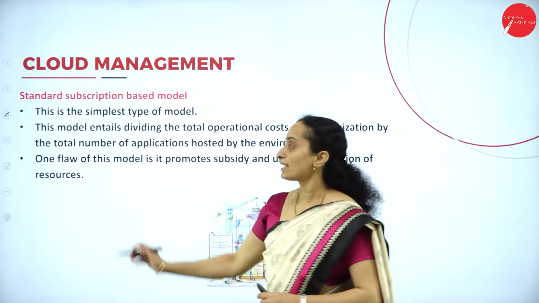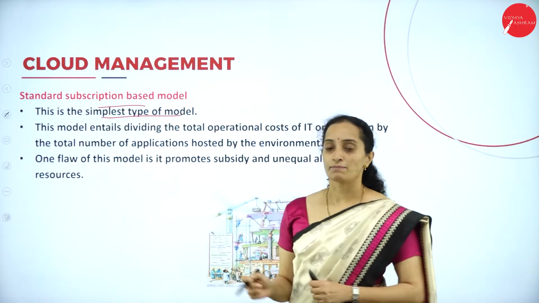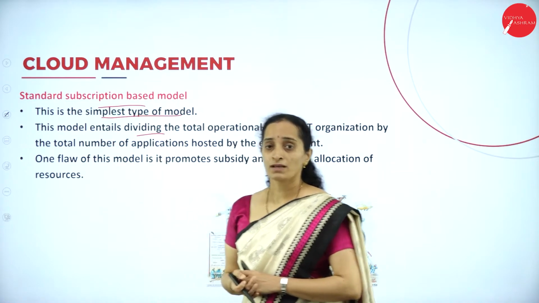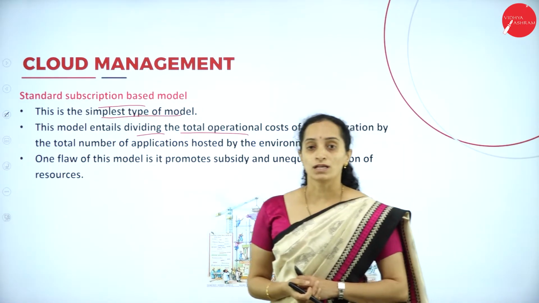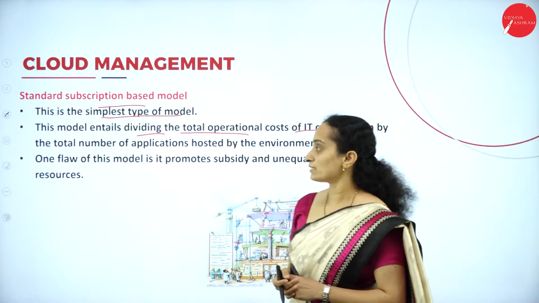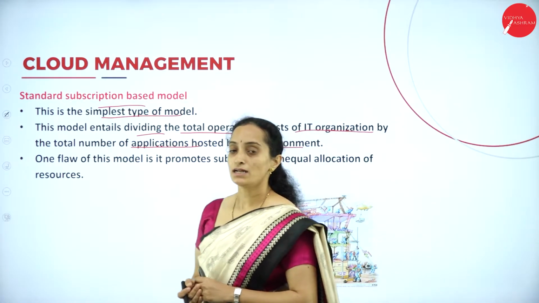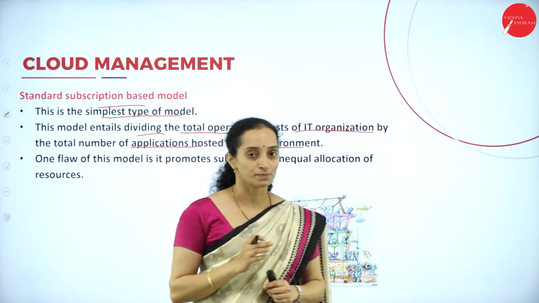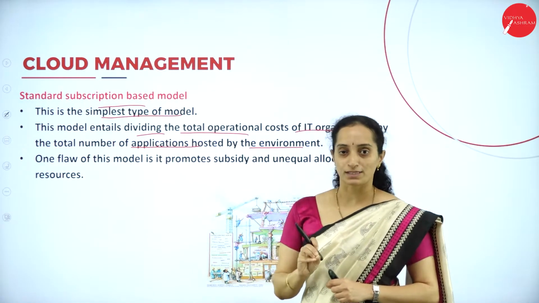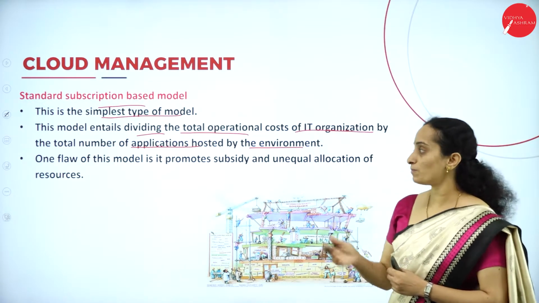First one is the standard subscription based model. The standard subscription based model can be termed as the simplest type of model that can be used, where the total of operational cost will be divided by the IT users, the total number of applications hosted by the environment. If there are 36 copies of a service that has been obtained, the total cost will be divided by the number of applications or number of copies of the service that has been taken by or accessed by the enterprise.